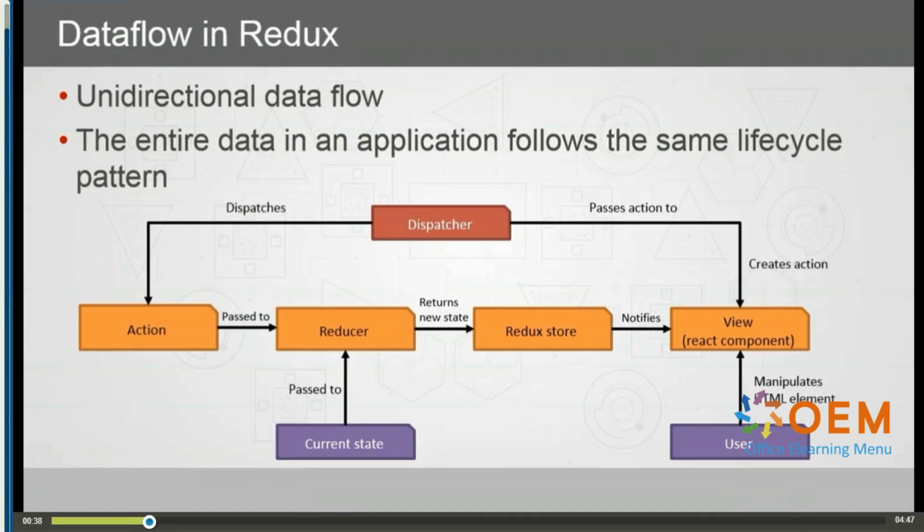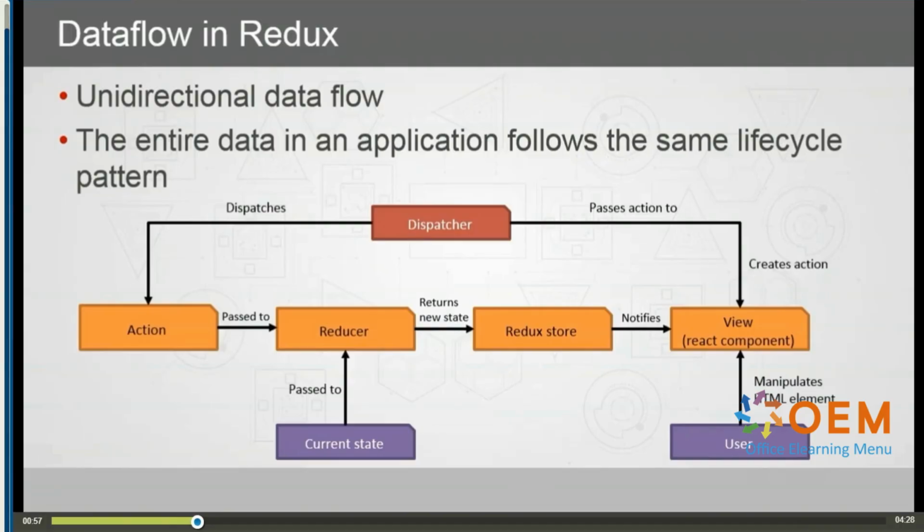Now, unidirectional data flow provides another benefit, ensuring that data is normalized, so we don't end up with multiple independent copies of the same data, with the copies not being aware of each other. And since Redux follows the unidirectional data flow mechanism, debugging and testing is simplified as well.